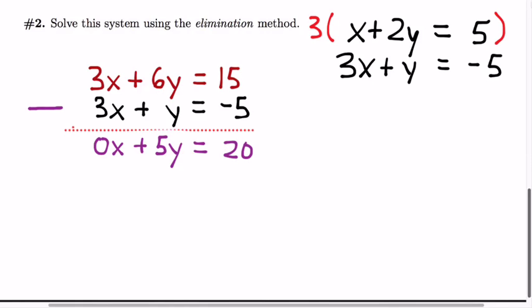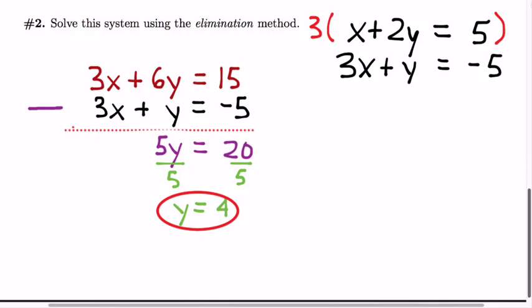So I'm hearing some of you cluck your tongues a little bit at how I'm doing this, which I completely understand. Because what I did here is subtract these two equations, and that's kind of a recipe for disaster if you're prone to making sign errors. So I'll show you a different way to approach this in a second. But both ways are going to lead us to the same equation, which no longer has x's in it. 5y is equal to 20. And then I'll just divide by 5 to get y equals 4, which was the same value of y that we found when we solved this system of equations using substitution.